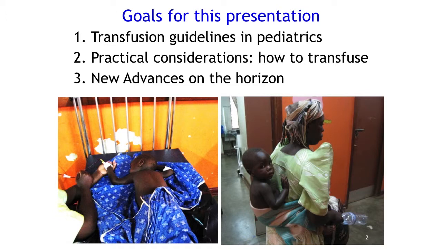The goal of this presentation is to highlight the transfusion guidelines, especially in pediatrics, and a few practical considerations, like when to transfuse, how to transfuse a child, and a few advances. Yesterday we saw the past, the present, and the future. So what does the future hold for children in regard to transfusion?